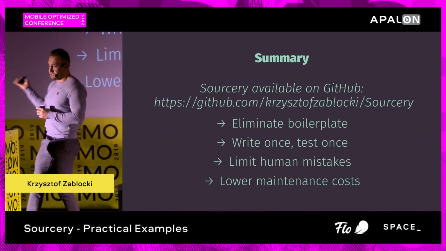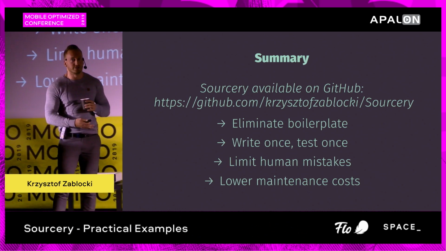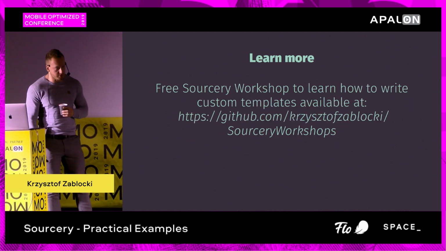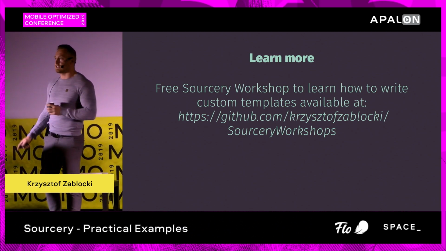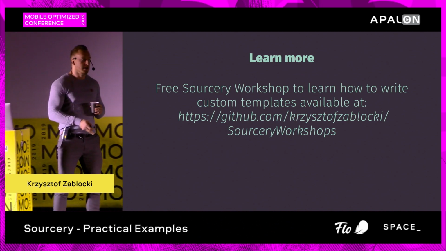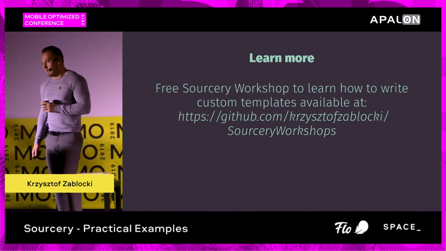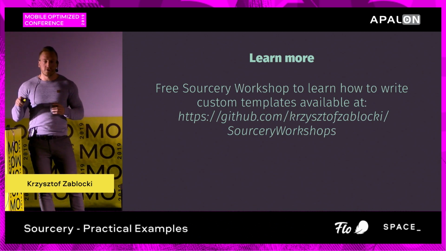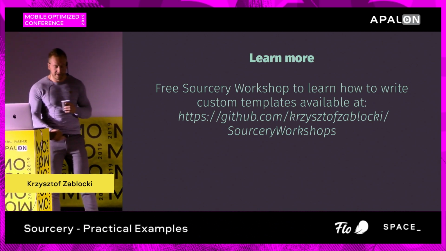So this is mostly an intro on how to write templates. I don't believe that presentations are the best way to learn how to program anything, which is why I built a workshop. You can access it on my GitHub at Sorcery Workshops, and there is a step-by-step wiki guide for writing multiple templates that explain in more detail how to create functions and how to build all of those templates. And it also has a GitHub commit history for each step. So if you ever get lost, you can just jump to that step and go from there, which should be very convenient.